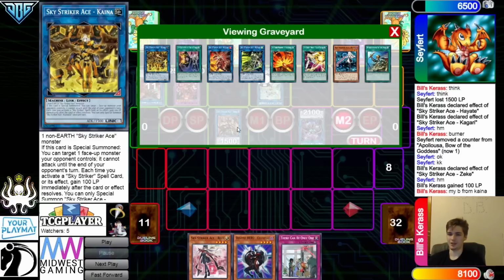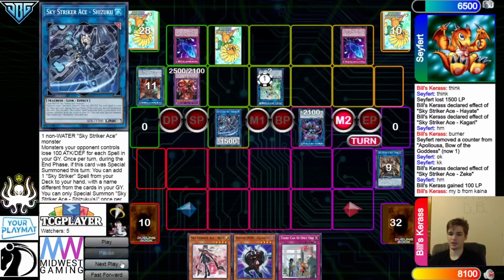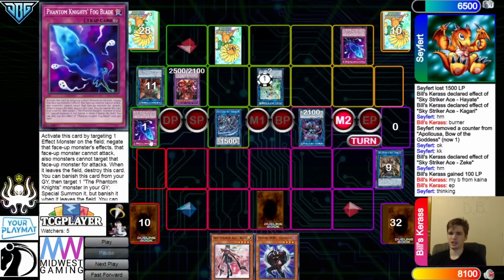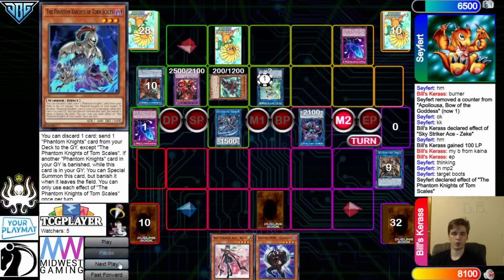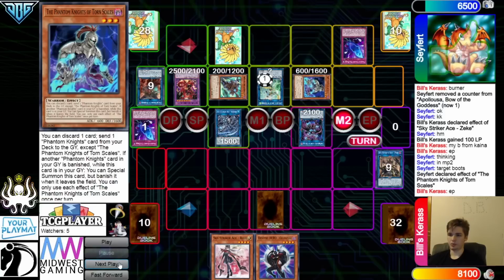This card. The world points grind and the amount of kindness you'd see. Go ahead and go for Shiz. And then they're going to set the TC Boo. End phase. Main phase 2, they're going to Fog Blade, special summon out Boots. Horn Scales bring itself out. And then move to the end phase.